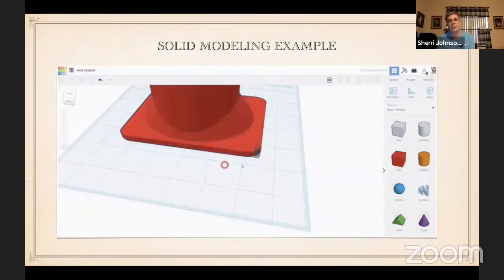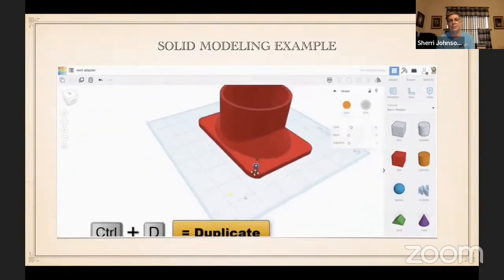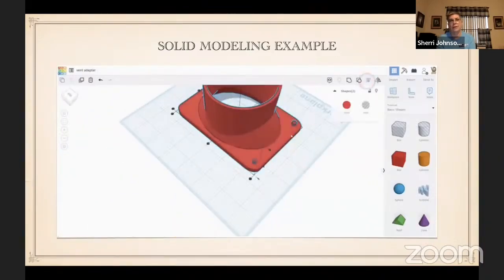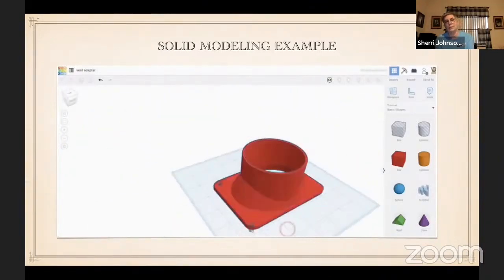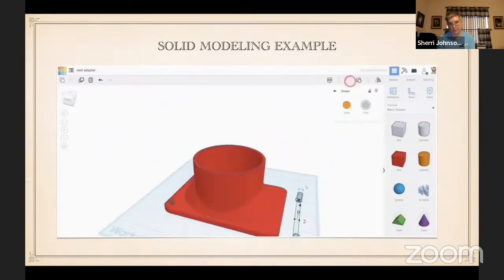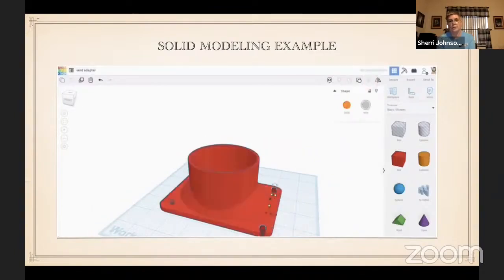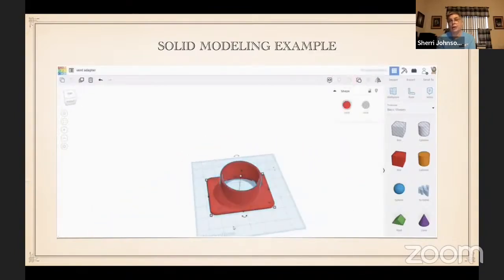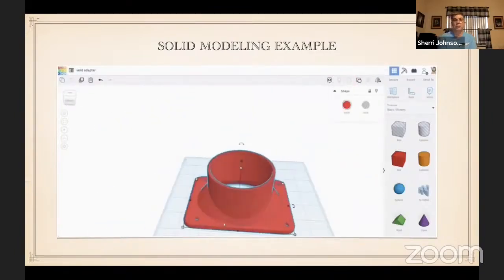And right now we're just putting in some mounting holes so that we can mount this flange onto something. And a lot of people go, oh, Tinkercad's too easy, it's a toy. But if you join some of the Tinkercad forums, it is amazing what people are doing with Tinkercad. Tinkercad now actually has a model simulation where you can simulate chains and wheels and see how things work together, which is really cool. So one nice, easy, put together flange. I mean, that was quick.